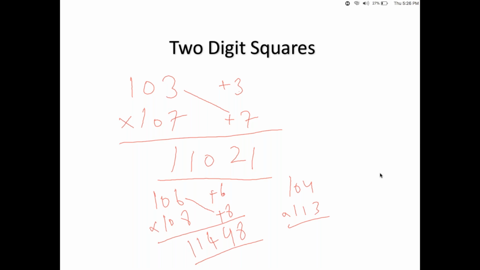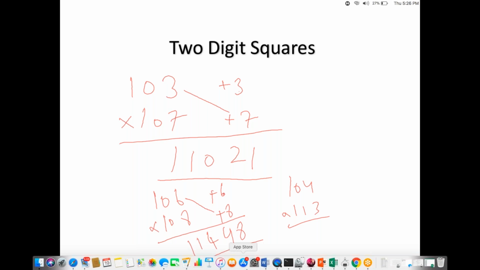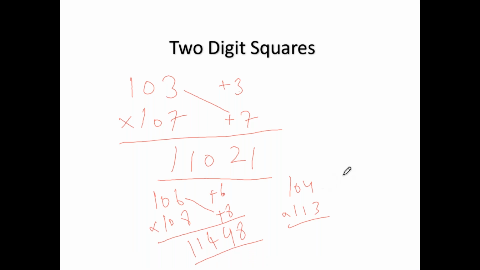The correct answer is 11752. So people who got it correct, very good. People who have not got it correct, I'm solving this for you. This is +4, this is +13. What is 4 into 13? It's 52. We'll write it here. 104 plus 13 is 117. So that's my answer, 11752. I hope you understood it.